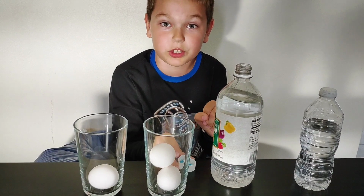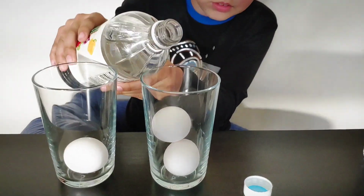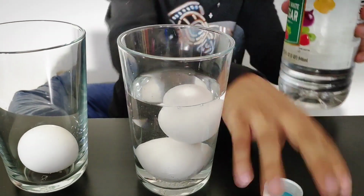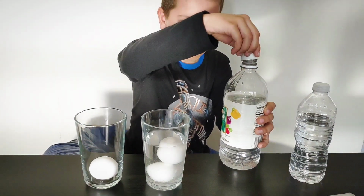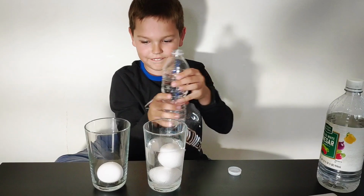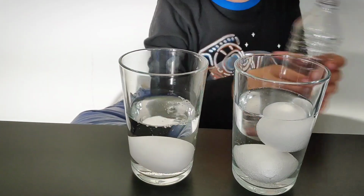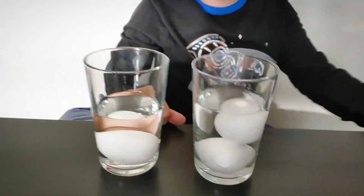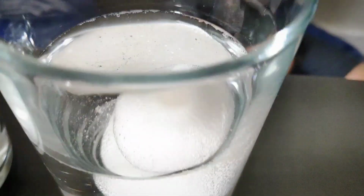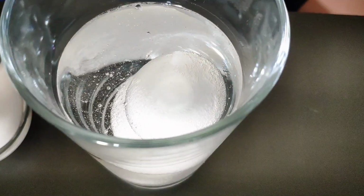Be very careful when you add the vinegar. Now let's add the water. Look, the eggs we put in the vinegar start bubbling. Now let's wait 1 day.